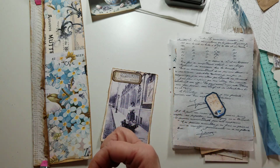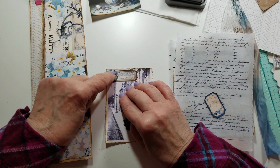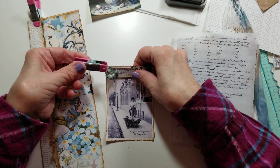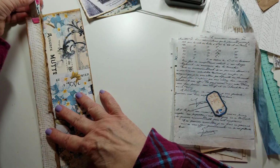Okay, so I'm just going to glue that right there. And I'll probably use a clip. Get these clips off and use a clip here. I don't want to smash the flower, but I'll just hold it there for now. So we'll leave that there, okay?